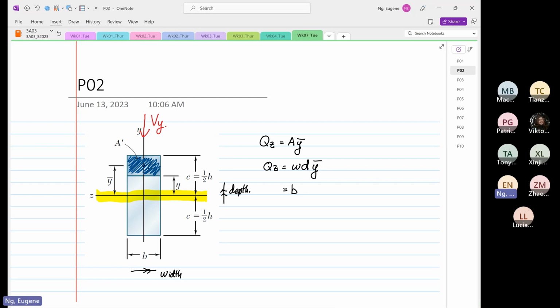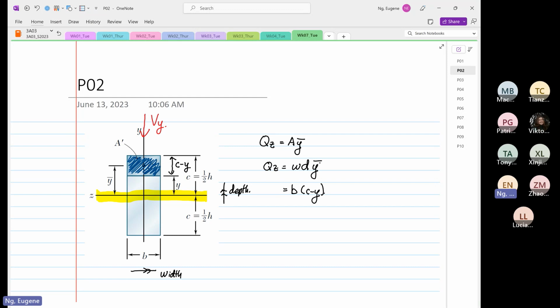Okay, so in order to find the depth, we know that this is equal to C minus Y, right? Because this distance from here to here is equal to C minus Y. It cannot be Y minus C. It has to be C minus Y. Once you see over here, we are going to create another rule, but let's finish this equation first.